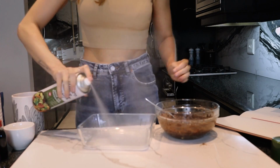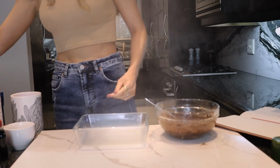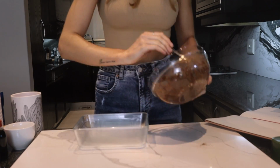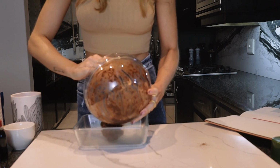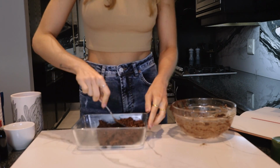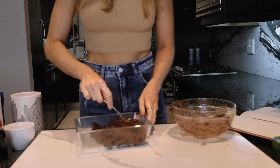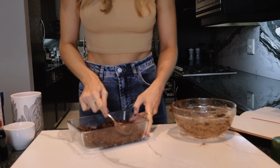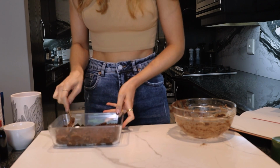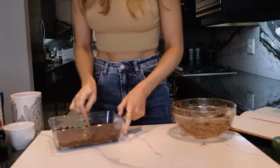Now, once it is all mixed up, you are going to get a medium square or rectangle dish, and you want to spray it with non-stick spray. Then you are going to pour in your very delicious chocolate batter, and make sure to leave just 1 spoon, which you need to eat as this works its magic in the oven. And then you just want to spread this out into the bottom of your dish.